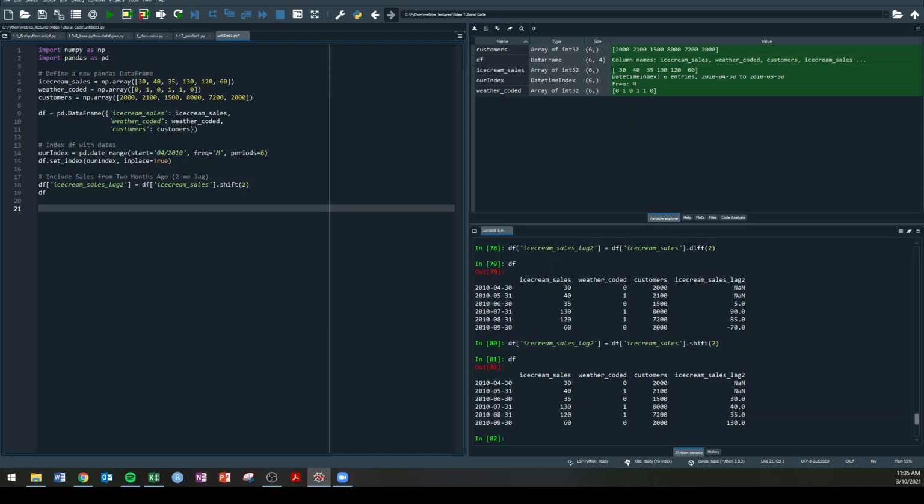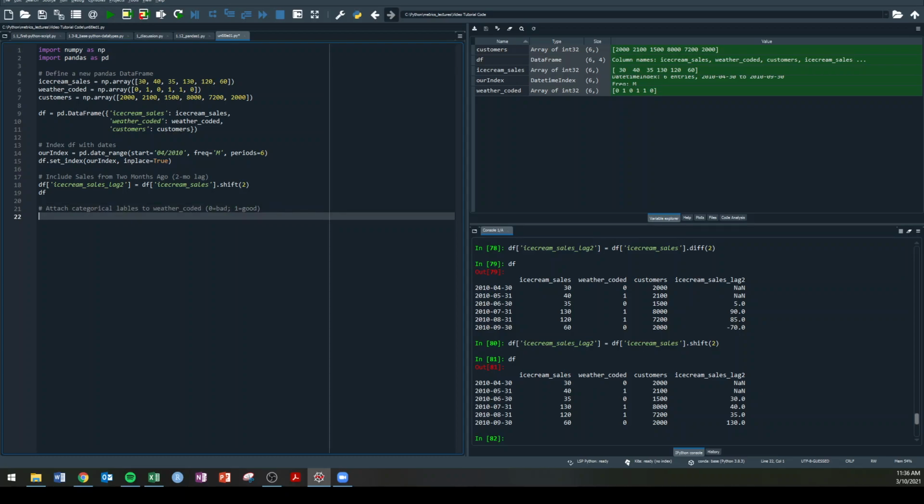Next, we're going to attach categorical labels to the weather coded variable. So 0 is going to be equal to bad, and 1 is going to be equal to good.